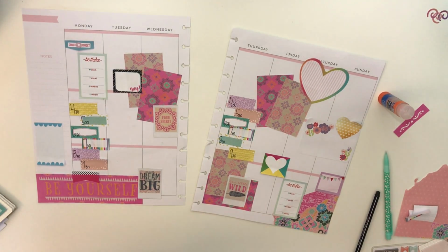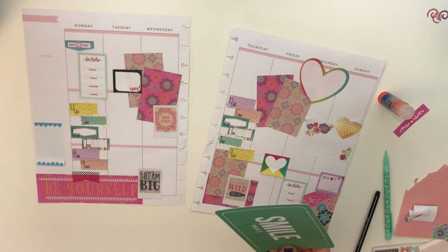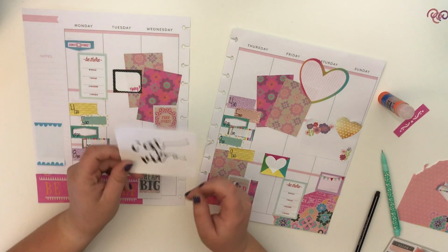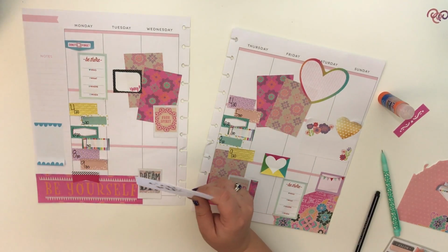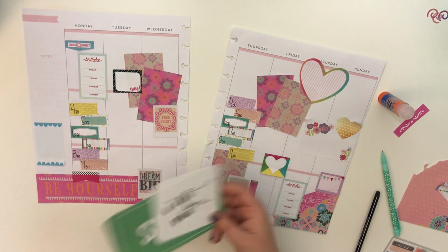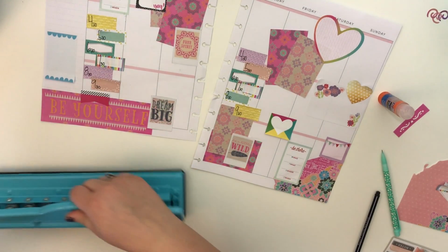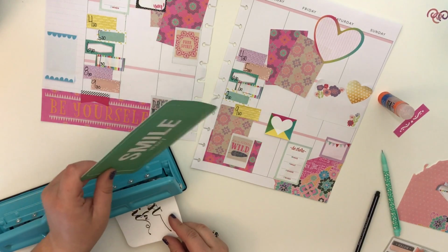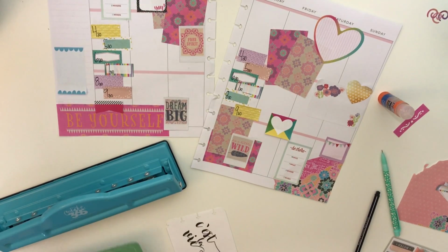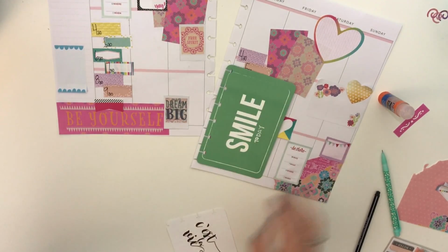And since it is a paper week, I don't normally put any kind of inserts in my planner. I don't know why, but I really want to start because I have a lot of these type of things. So I have that one as well as this one from, I think I got this in a planner swap, and this one is from Lavish Paper Company. So I'm going to punch these with my Happy Planner punch so I can put those in as well.